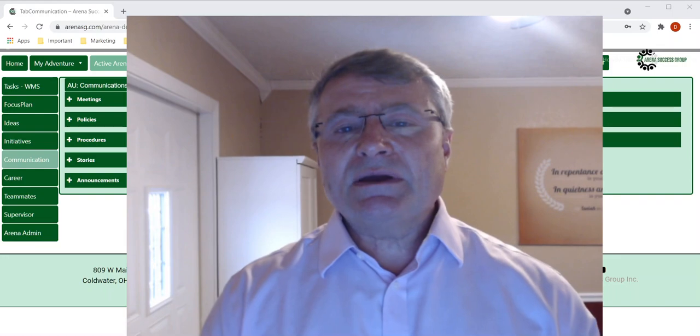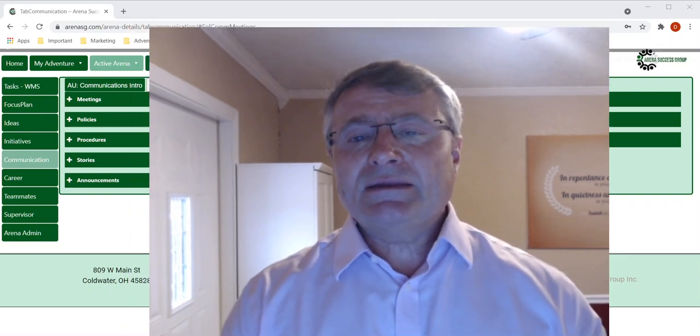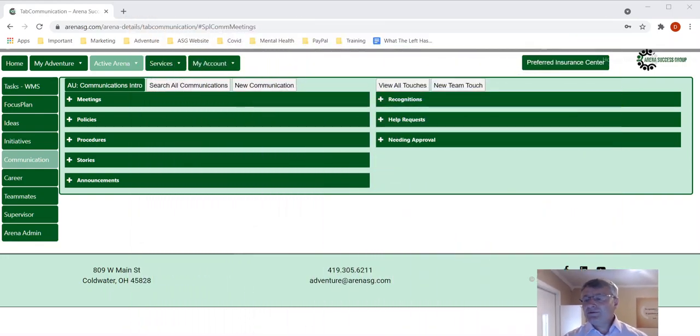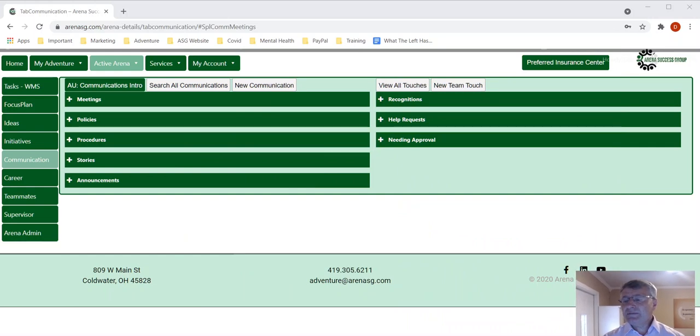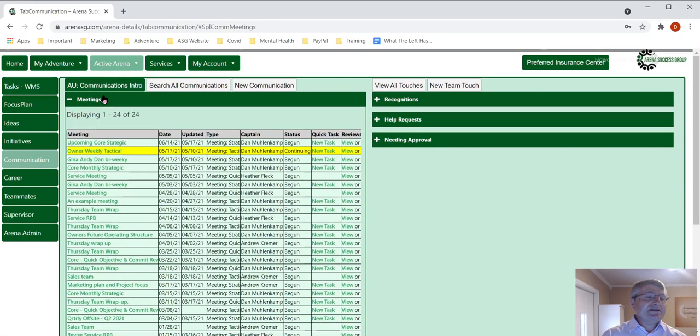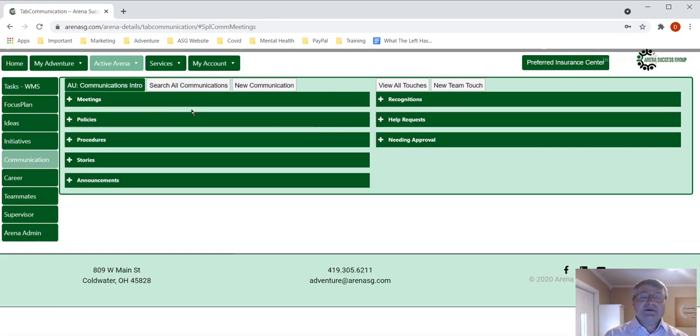So let me get my big mug out of the way here, and then we'll just show you a little bit about how this works. Okay, so this is the communications tab, right? Every one of these is a drop down, and you'll see that there are a lot of communications under them.